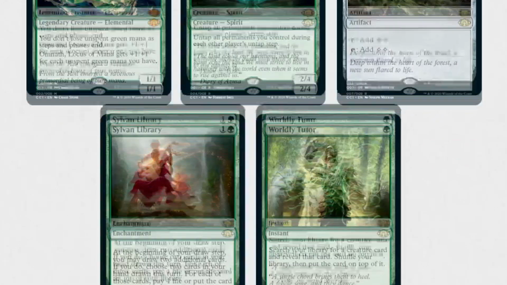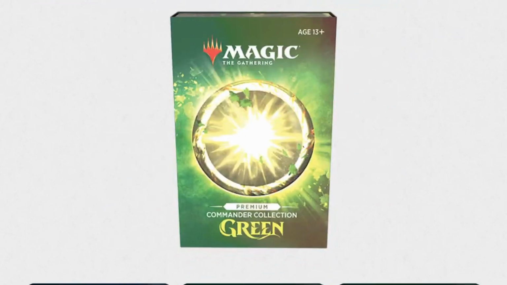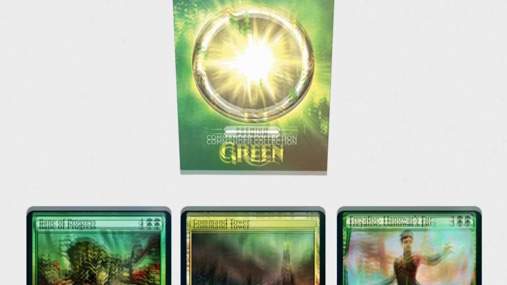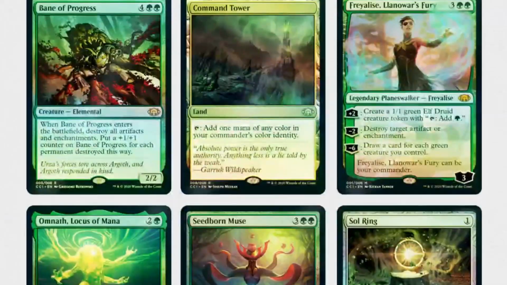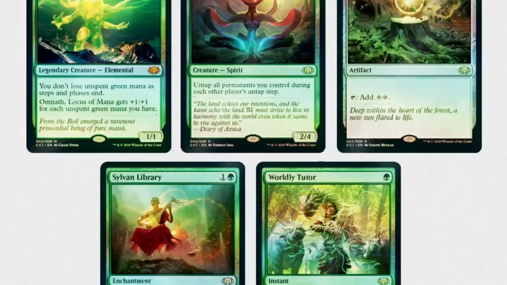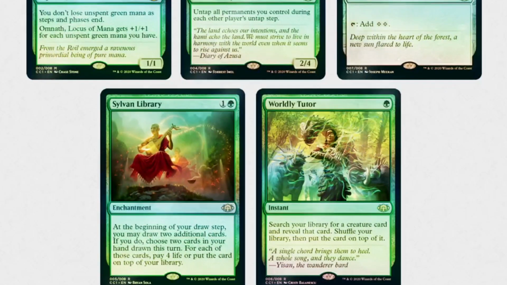I want to say it was like $80 for the foil version, which I guess is like the premium. And so what really drove this product was the fact that there were amazing cards in it. There was Sylvan Library, Worldly Tutor, and then everything else was just pretty playable from the Green collection there.